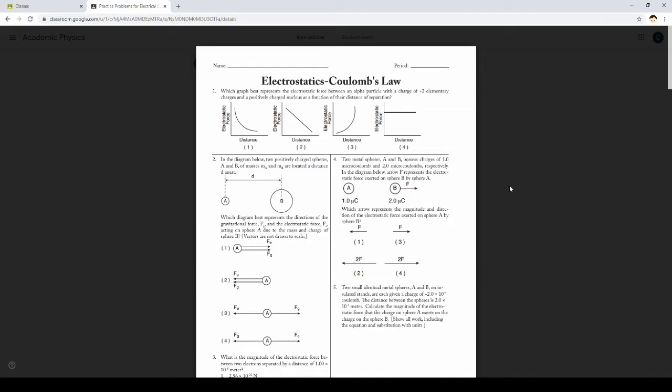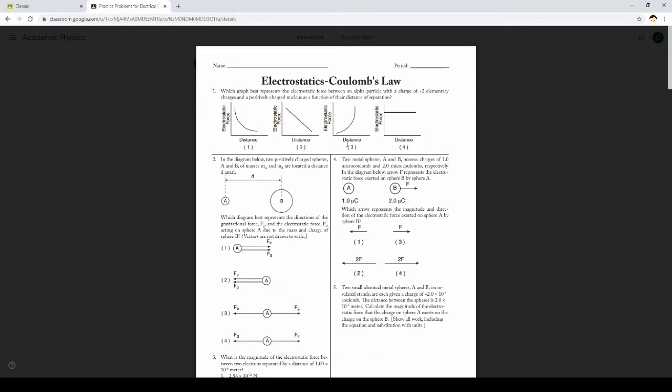We're simply looking at F equals kQ1Q2 over r squared. That is our equation for this. We're looking at how distance changes the force. If I increase the distance, if I increase the radius in the denominator, my electric force decreases. So as I get further along in the x direction, a bigger distance, my electrostatic force needs to decrease. So that leaves me with either 1 or 2.